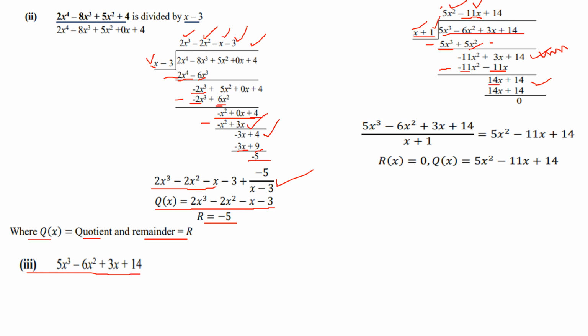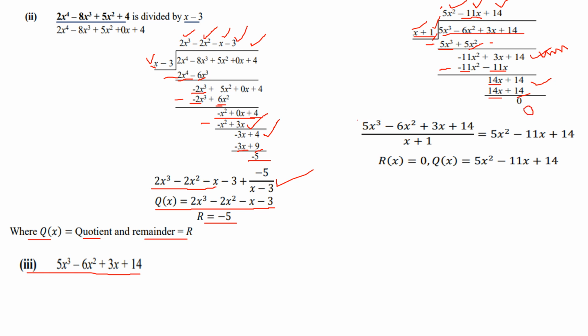You get 14x. You divide it by the x in the divisor. And then you are going to get positive 14. So I hope you have understood how this quotient was obtained. So you get that positive 14, you multiply it through by the divisor. So 14 times x in the divisor, you're going to get 14x. And then 14 times positive 1 in the divisor, you're going to get positive 14. And if you subtract, you get a remainder of 0.